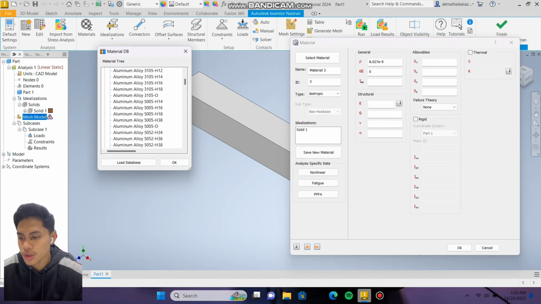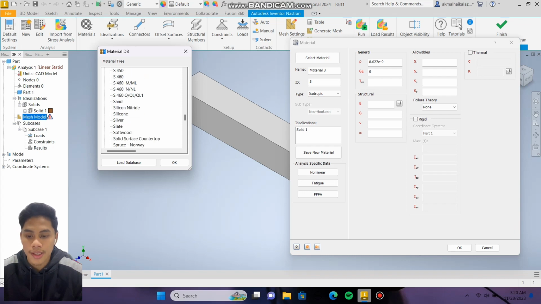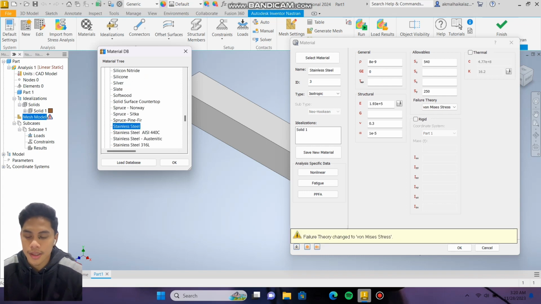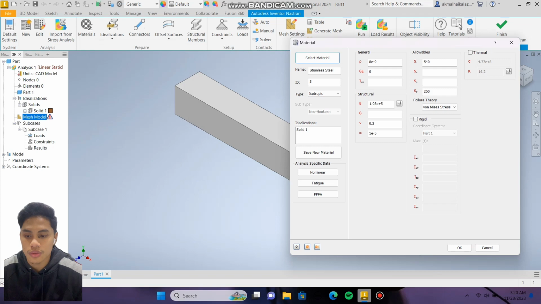We need to scroll down until we find stainless steel, then click OK, and then we must set the type of the material to be isotropic for the properties of the material to be constant throughout the process, and then click OK.